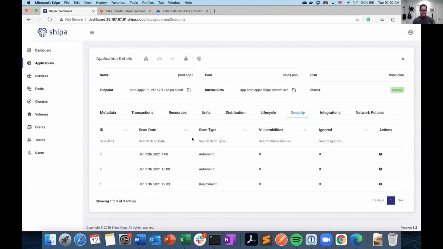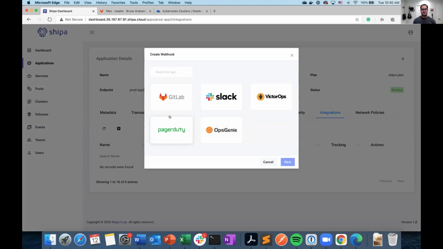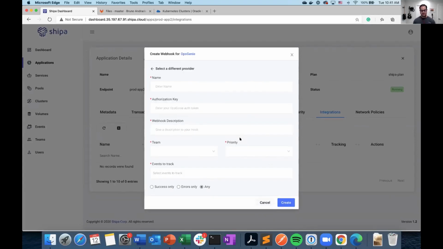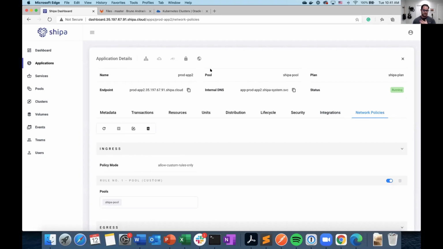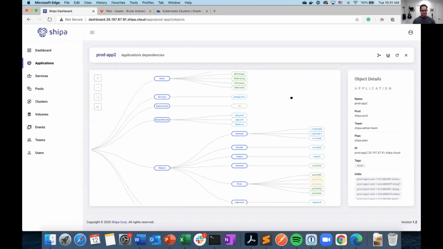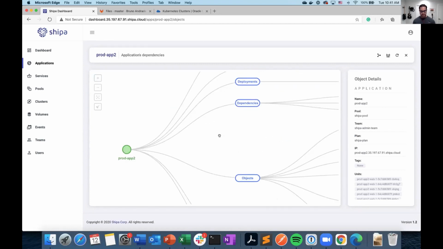You can see all the security scans that were executed, and you can see if any vulnerabilities were found and ignored based on the pool configuration that the platform team created. And you can see integrations into incident management systems such as PagerDuty, Opsgenie, VictorOps, and others that you can set up so any activity that happens to your application can emit or create an alert in those systems. So we try to set it up on a workflow level so that both as a developer and a platform operator, you can easily see what's happening to your app. And last but not least, as well as you have here my application code that I deployed, for example, my Node.js application.